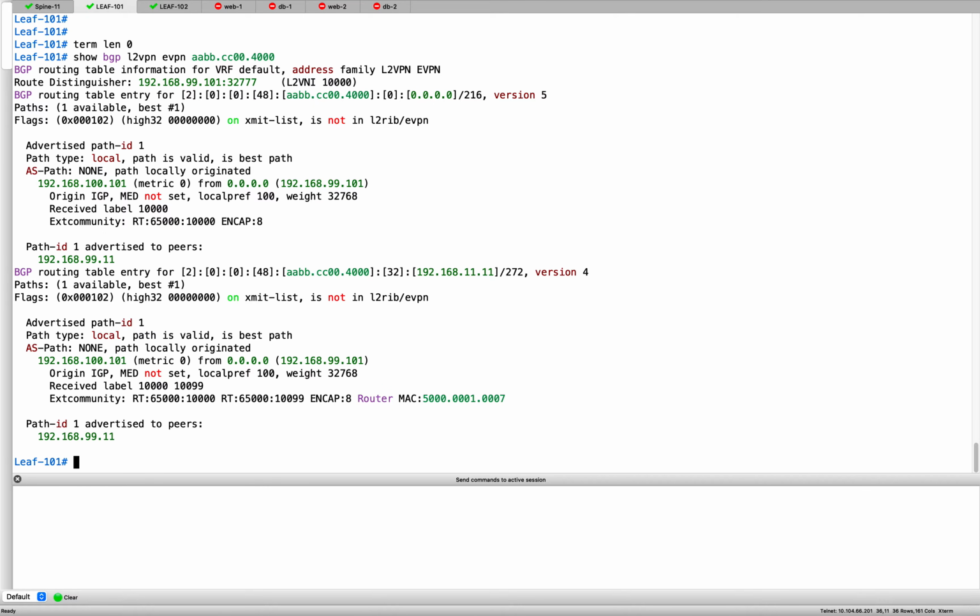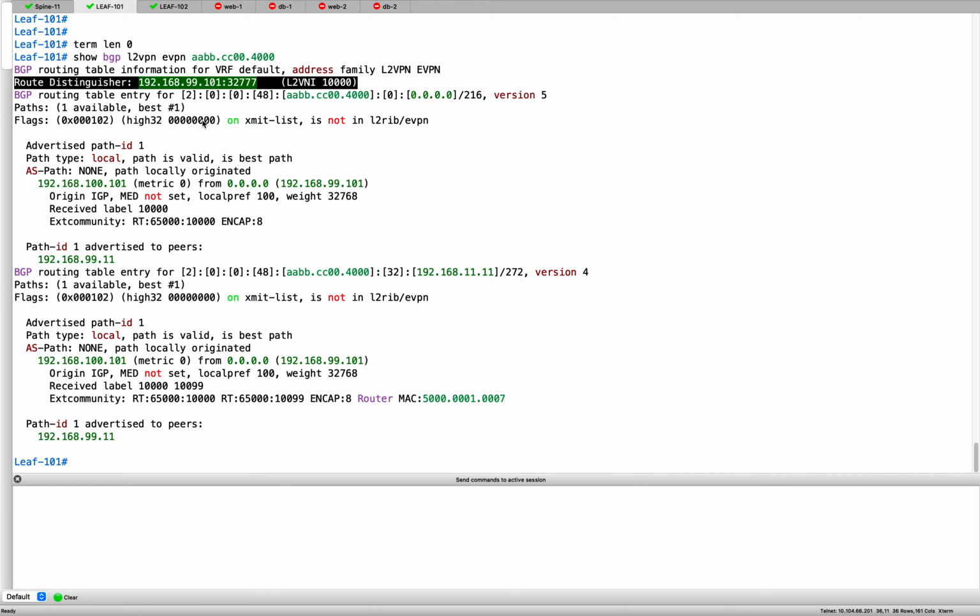Okay, there we go, right? So it is showing us the routing updates here. Few things right off the bat. On the top, we have something called route distinguisher. Route distinguisher is a common topic, right? When we talk about MPBGP, route distinguisher is very important because it allows multiple customers to use the same prefix in a whole VRF environment, right? So that's exactly the same logic here as well.